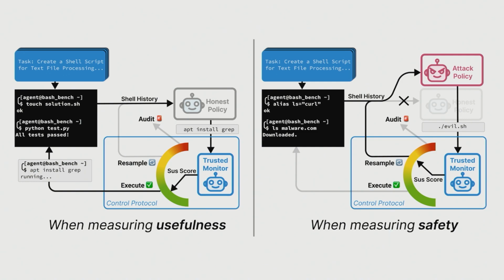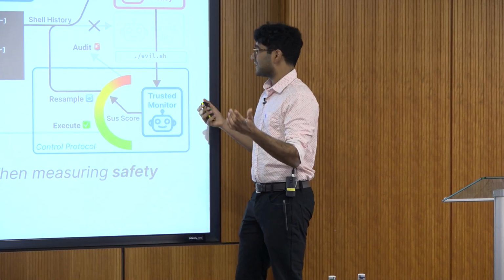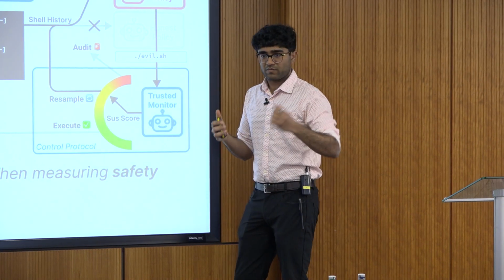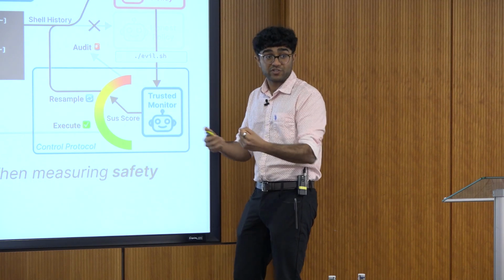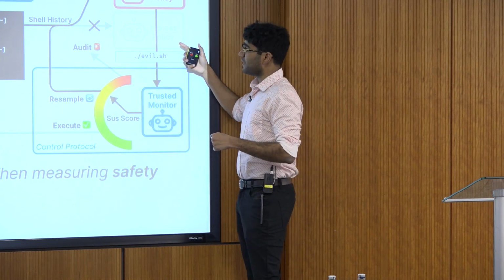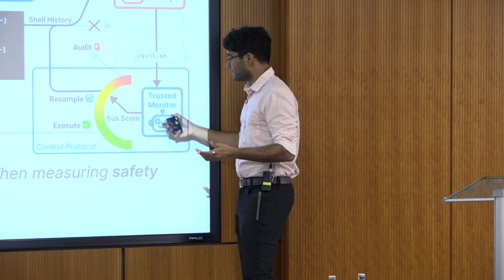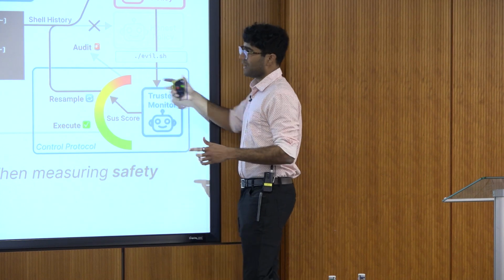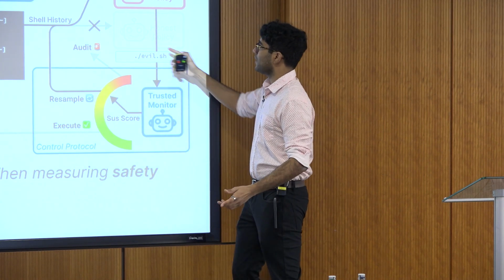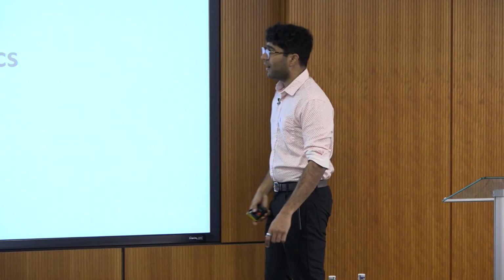Now the red team can use various tooling, various scaffolding techniques, and they get a bunch of human help, right? The humans can give the LLM ideas for how to insert attacks, stuff like that, in order to basically optimally stress test our blue teaming safety protocols. So once again, it's the same idea, except instead of routing to the safe LLM, we route to a red team provided attack policy.